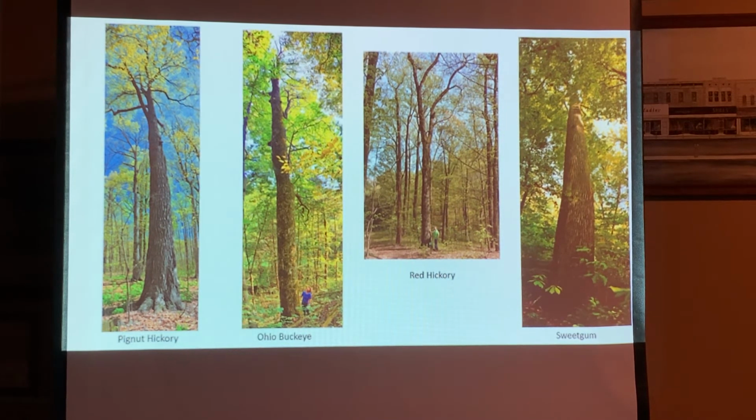And then the next picture over here is a red hickory. Red hickory is one of those species that's kind of unknown to a lot of people. They confuse it oftentimes with pignut, and sometimes it's just called a variety of pignut. But it's got its own Latin name, so it's separated by many people into its own separate species. But that's the state champion right there, and that's once again in Vanderburgh County in the Evansville area.